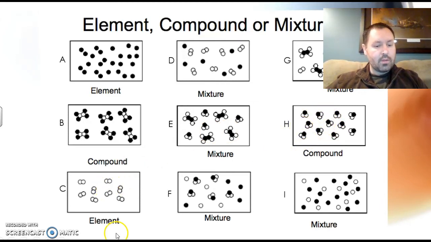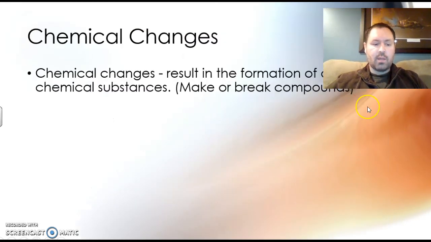This one's tricky. You might say it's a compound. Technically, you're right. It is a compound because these two elements are chemically combined, but it's the same element. So we could say oxygen, and that's oxygen. So these two things are oxygen, therefore that's both an element and a compound. I would accept both answers for that. This is a mixture. We've got one compound and then two different elements, and here's another mixture. That's just to help us visualize what is an element, what is a compound, what is a mixture. And I realized I should have put a comma up here. I'm sorry for that. Let's go to chemical changes.